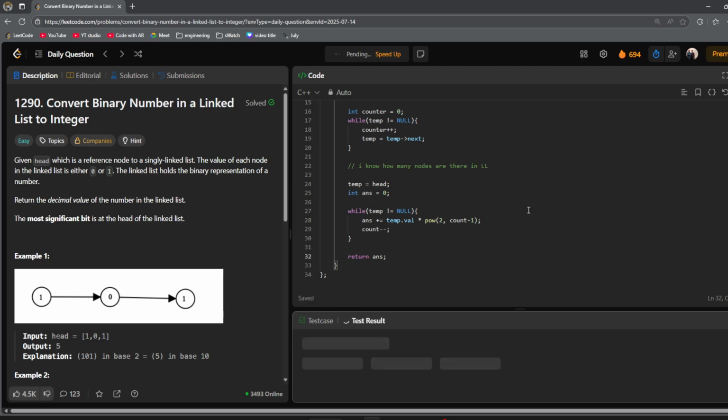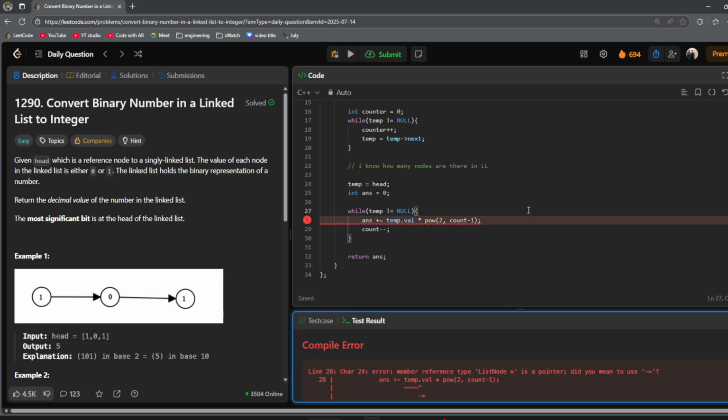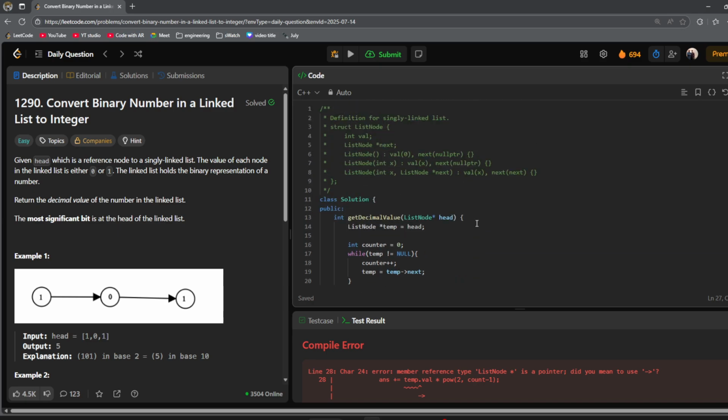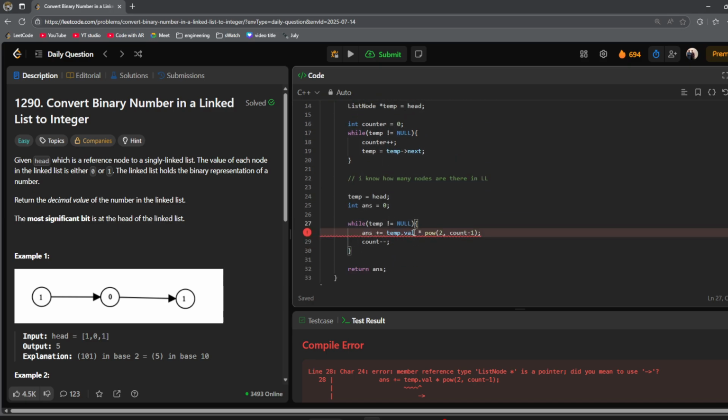It gives us an error. Why is that so? We have temp is equal to head. Why is the error coming? Oh, the error is coming because we forgot to actually increment the temp over here. We need to say temp is equal to temp next.